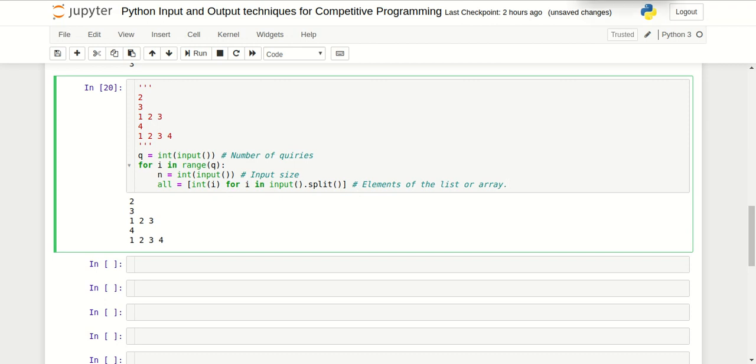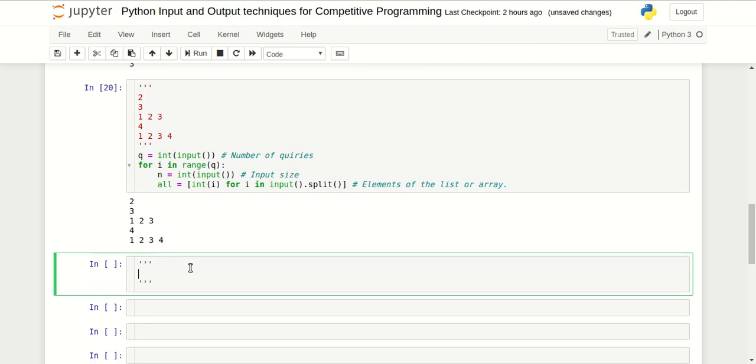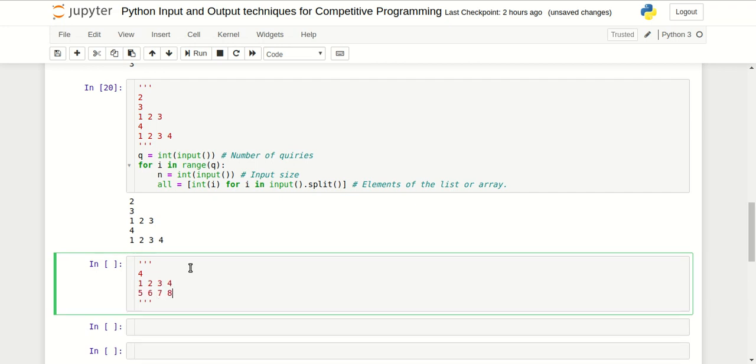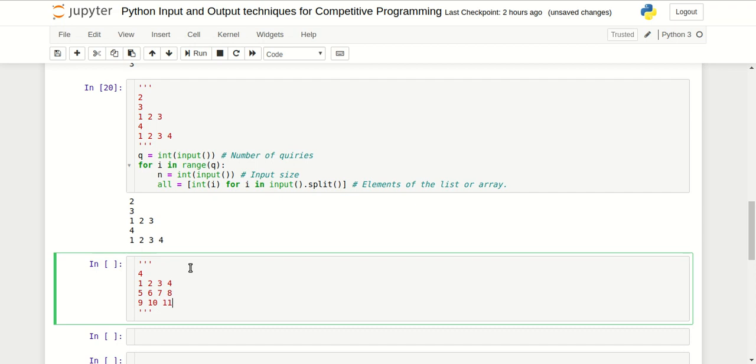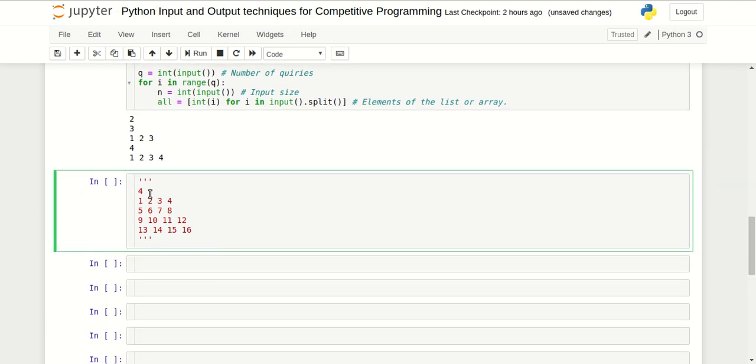Yes. So let's now take an input for n into n matrix. Let's say given size is 4, you have to take input 4 into 4 matrix, which is 1 2 3 4, 5 6 7 8, for example 9 10 11 12, 13, 14, 15, 16. So if it is 5, it will be 5 into 5, which is 25 elements.